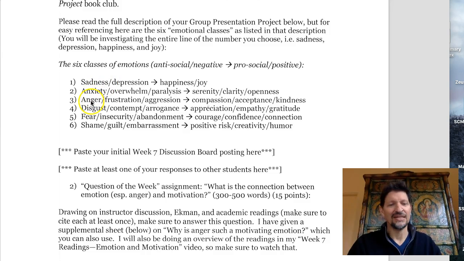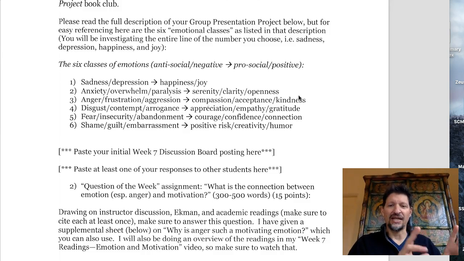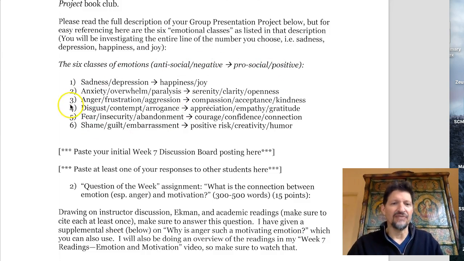Okay, same here. Anger, frustration, aggression, the opposite of anger, compassion. Opposite of frustration, acceptance. Opposite of aggression, kindness. Okay, so again, we're trying to focus on moving the emotional states of people here from these more negative or antisocial to the more pro-social. The nice thing is that a lot of us are really struggling with these, and almost nobody tells us how to get here.